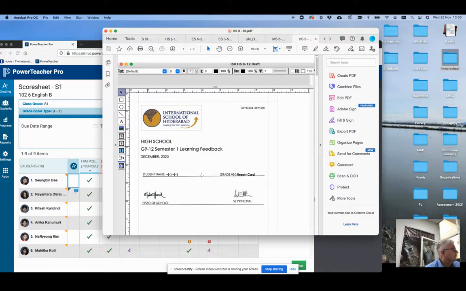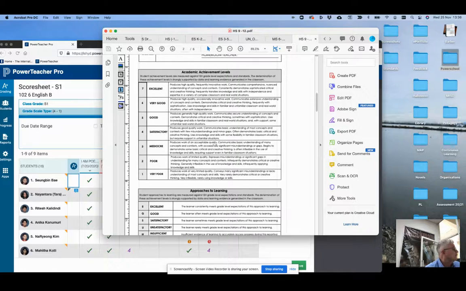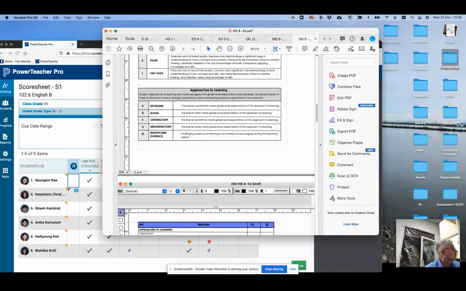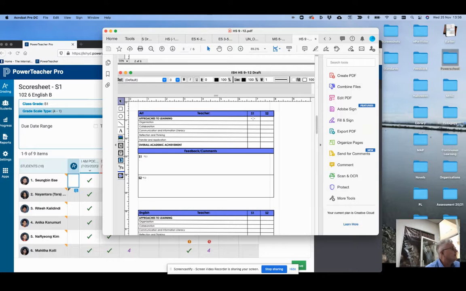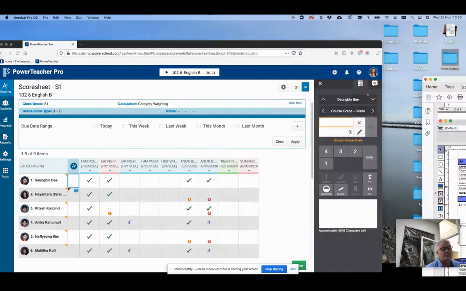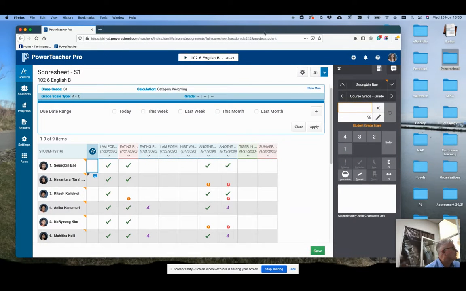I'll just go through grade 9 through 12. Okay, there are the academic achievement levels 1 through 7, and there are approaches to learning. And so these are just the same as everything we've been using. So these approaches to learning, the data from semester 1 will be drawn from PowerSchool, and the overall achievement grade will be drawn from PowerSchool, and also the comments will be drawn from PowerSchool. So that's the report, and lots of other bits and pieces of information are drawn from PowerSchool as well.